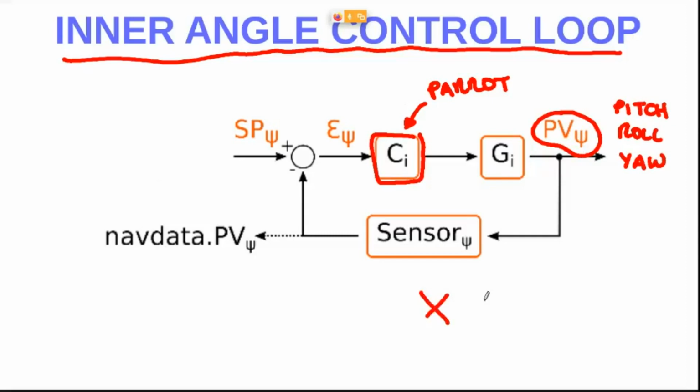So we have this multiplied by 3. We have this block diagram, this inner control loop, for the pitch, for the roll, and for the yaw. That's the idea. This controller is built by the manufacturer. We suppose that the manufacturer has found the model, the mathematical representation of the performance of the angle of the aircraft, and has tuned the parameters of this controller in order to make this feedback loop have error equal to 0.